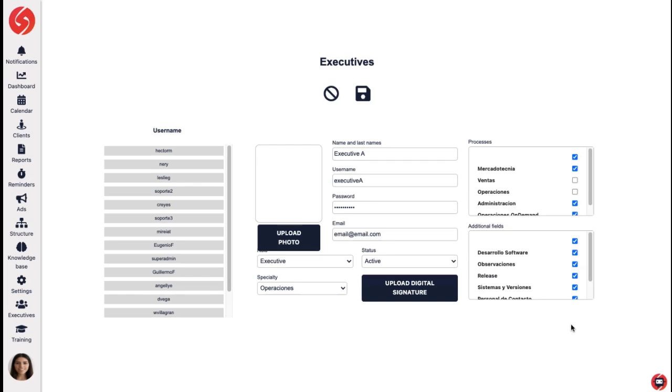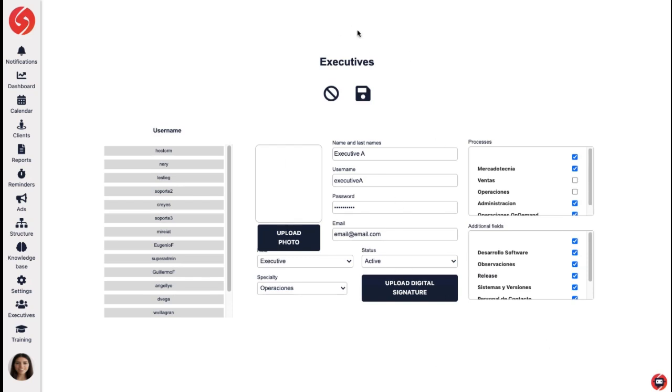And secondly, each user can view only the additional fields that they have permissions to access. That is, each user can only see the categories to which they have access in the tabs of the customer file, as well as in the report selector through the print button on the customer section toolbar.